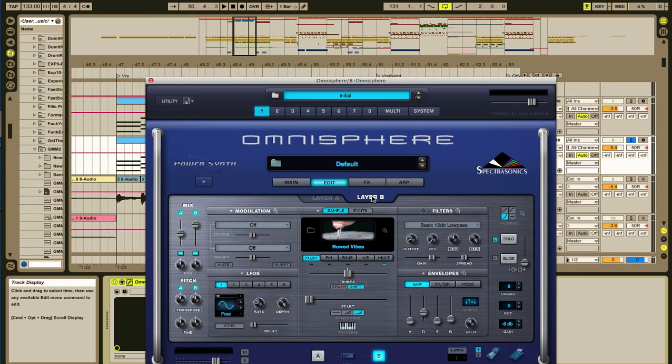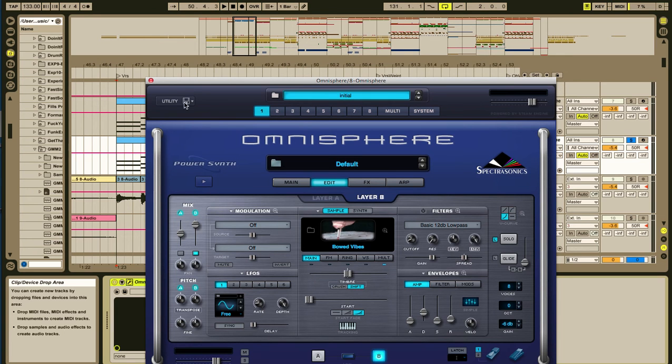I've got this layer A and layer B. Let's hear one without the other actually. So that's the sound of just the piano strings. Here's the sound of just the bowing vibes. And I have full independent control over each one of those sounds, right? So you can see, for this one I had a little bit of a shorter decay. And then for the bowed vibes, I had a longer decay because I wanted them to kind of ring out a little bit.